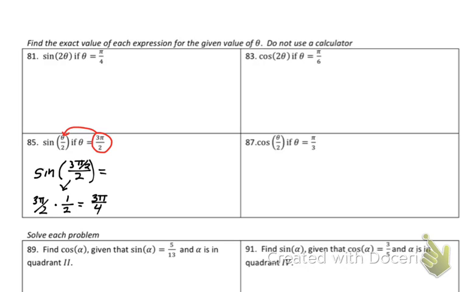Does that make sense for anyone that was kind of not sure where they got that number from? Any questions on just that? Make sense? I didn't go too quick or anything? Make sure you're okay with that. No, it'd be sine of 3 pi over 4. Yep, it'd be sine of 3 pi over 4, which equals square root of 2 over 2.